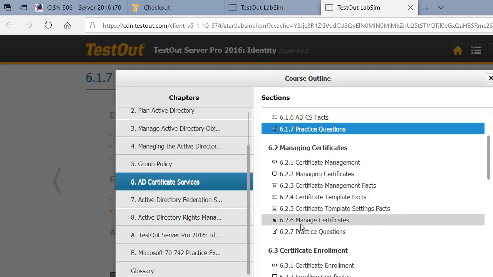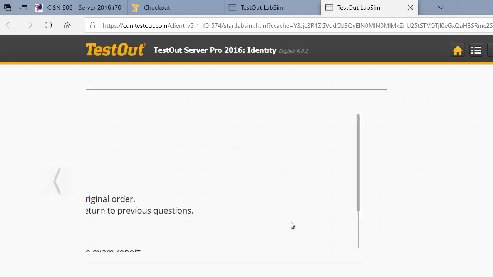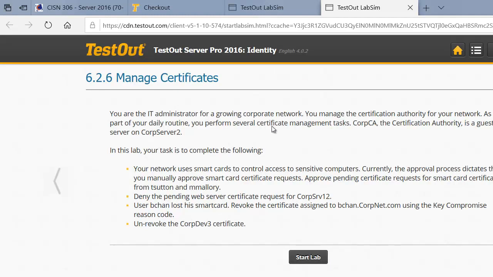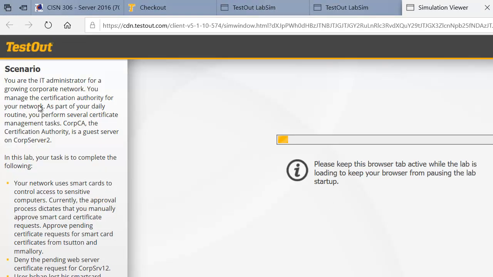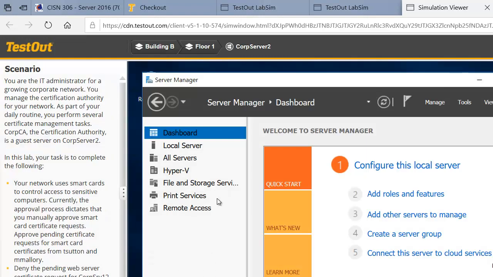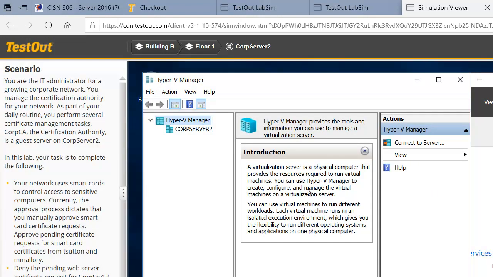Let's find a lab. Labs have the little mouse. It tells you what to do. You start the lab. The content telling you what to do is now over here on the left. Once again, most likely what you need to do was demonstrated earlier. You just need to go back and watch it.